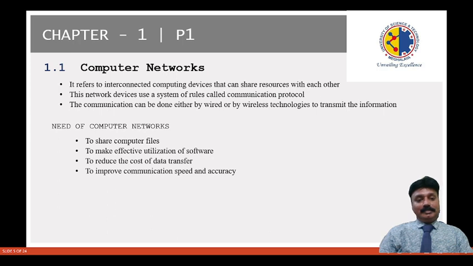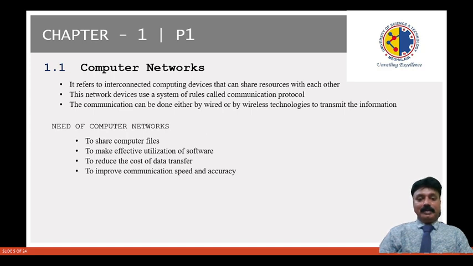These network devices use a system of rules called communication protocol. The communication protocols are nothing but a set of rules which is used to connect the various devices in the network. The communication can be done either by wired or by wireless technologies to transmit the information.